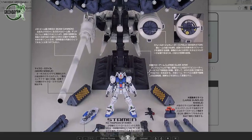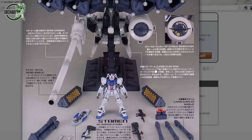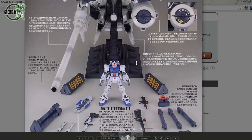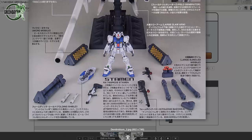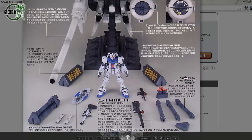Here's a full loadout of the armaments you get. You obviously get the Orchis unit, and it's nicely shaded. One thing to note with this kit — even though it's a high-grade, there's quite a lot of mechanics going on. All the claws are fully posable, and all the hatches slide and open. That said, the color scheme is mostly gray and white, so you're not going to get much color separation, which is a little disappointing. However, you also get all these little accessories that really make the kit, and you can actually fit all these things inside the containers. There's quite a lot of playability involved, so that's pretty cool — though for 28,000 yen, you'd expect that.